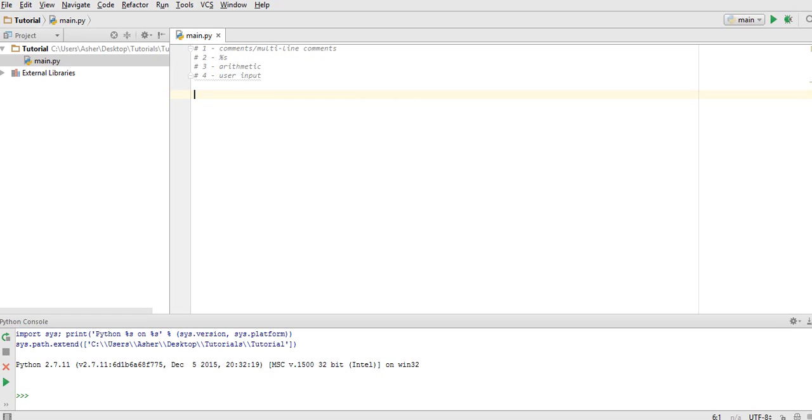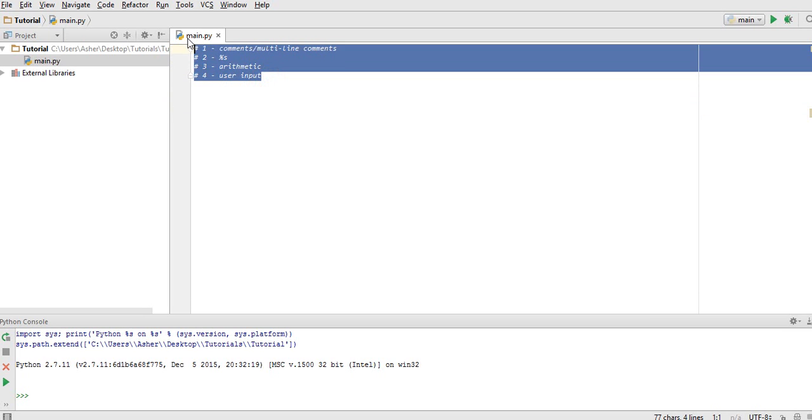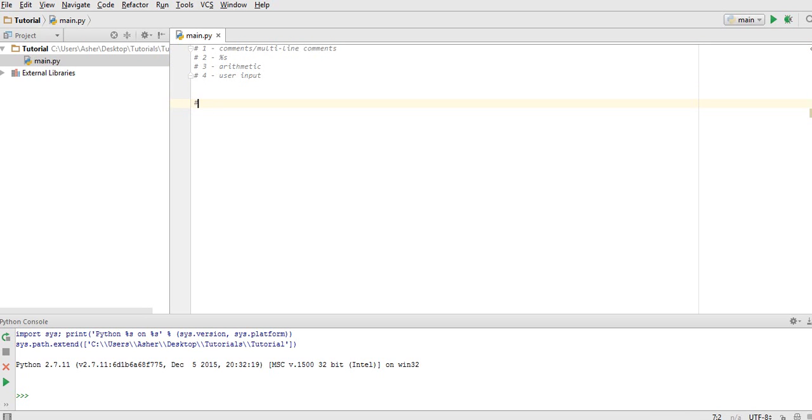Today we're going to be covering a bit more basic stuff in Python. You can see I already have some stuff written, and that leads us to our first thing. Alright, let's get started. So, comments. All of these are comments. A comment is essentially something you can put anywhere in your code, and when Python looks through your code and runs it, it will completely ignore the comment that you write.